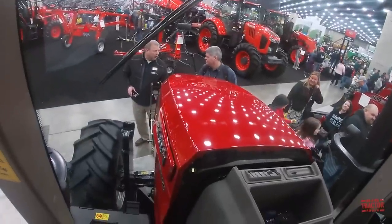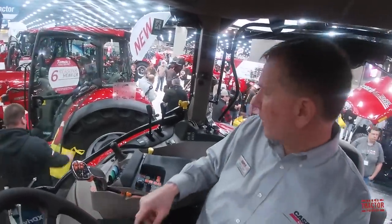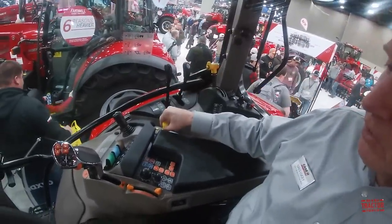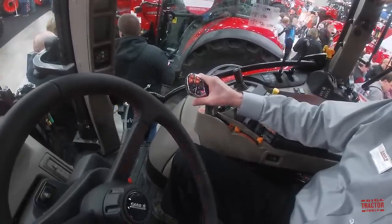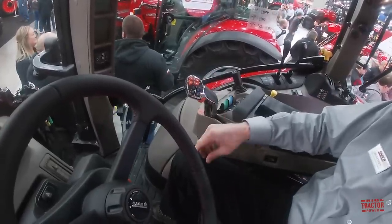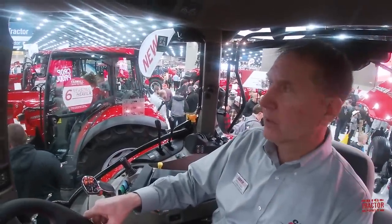Well, it definitely has a nice view out of the cab, and you can see the hood, and got storage here and air conditioning. And I guess these must be the implement controls back here. Definitely. More controls for the remote valves, the PTO. Another PTO control here. Again, the big winner is the multi-control armrest. And we have a deluxe cab, very similar to the Maxim line. We have the cool box in back. The seat is very comfortable. The seat swivels, so you can see out the back easier. Just a very nice cab with a lot of premium features.